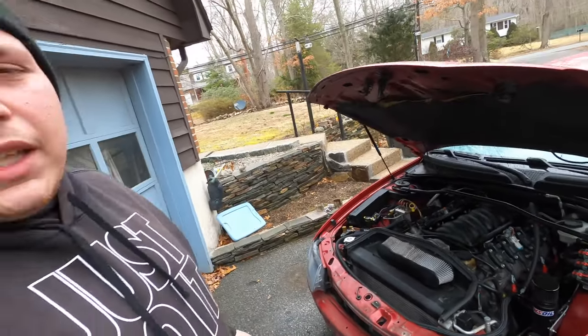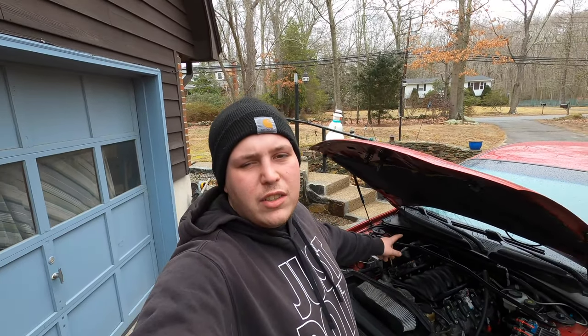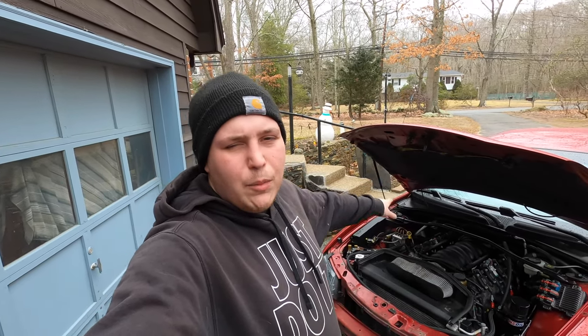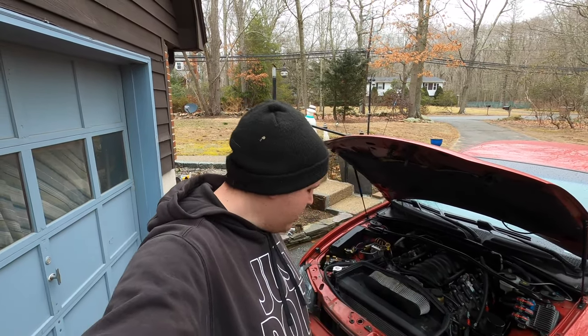So let's go ahead and get this thing fired up. We already got the exhaust off it, so you guys will get to hear that open header. It's pretty cool. But we'll get this thing fired up, we'll get it turned around, and we're gonna start trying to figure out how we wanna pull this bumper support back out. So let's get after it.